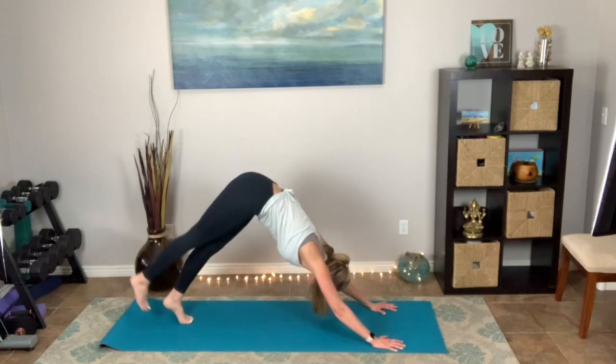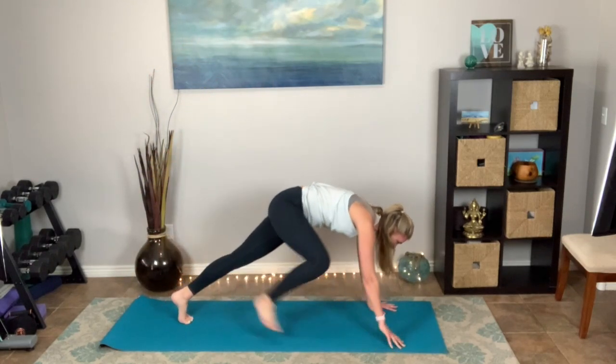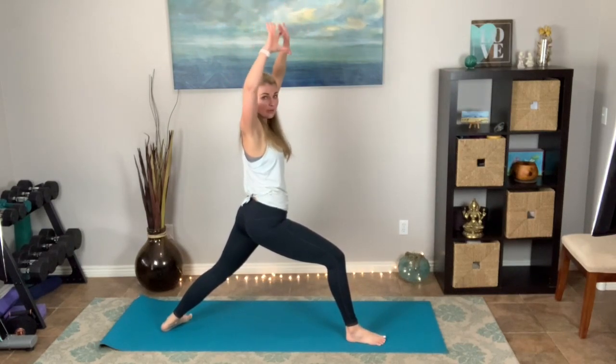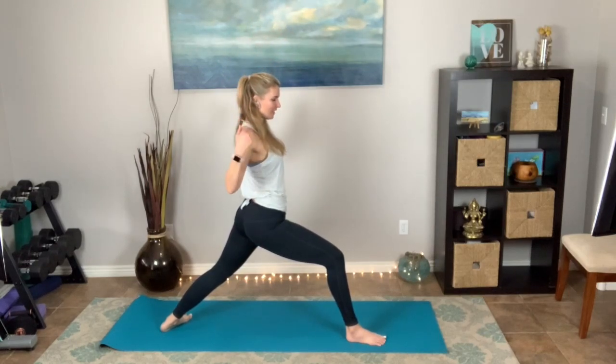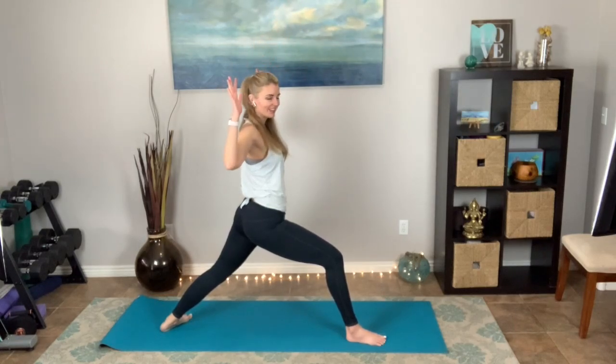Right leg rises to the sky. Through and forward, we find our warrior one. So we can always grab that ankle if we want, set the back heel onto the earth, take the hands to the thighs, inhale, rise it overhead. Those cactus arm flow as we exhale. Inhale. And exhale. Last one. Inhale, reach it up. Exhale, holding here.